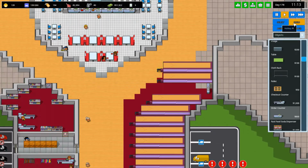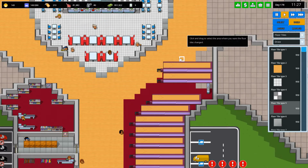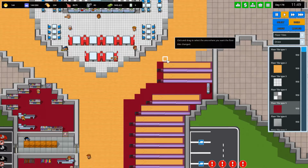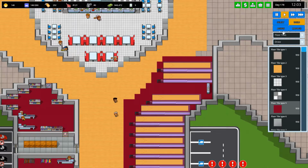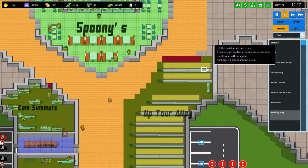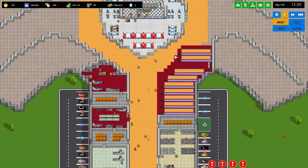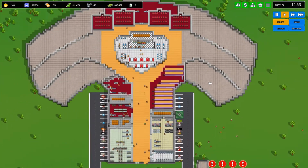Okay, and let's now change the floor tiles. Did I not want a bowling alley up there? I thought I wanted a bowling alley up there. Probably not actually, since that's quite constricted. Let's just go like that, and like that. I missed a little bit. That's fine. Bowling alley, bowling alley. Let's just call that bowling alley as well. Okay, so we got a bit of a funky bowling alley going on now. Not a big fan of how close they get here, but we did need some extra bowling lanes because it was getting full. So that's fine.